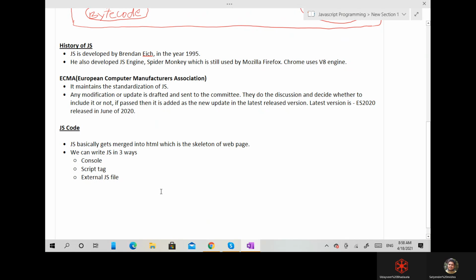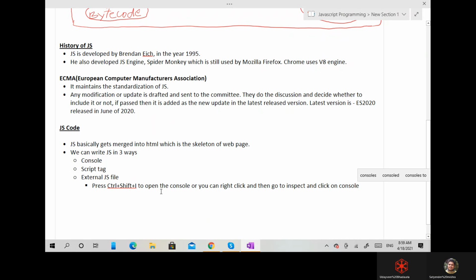So press Ctrl plus Shift plus I to open the console, or you can right click, then go to inspect, and click on console.